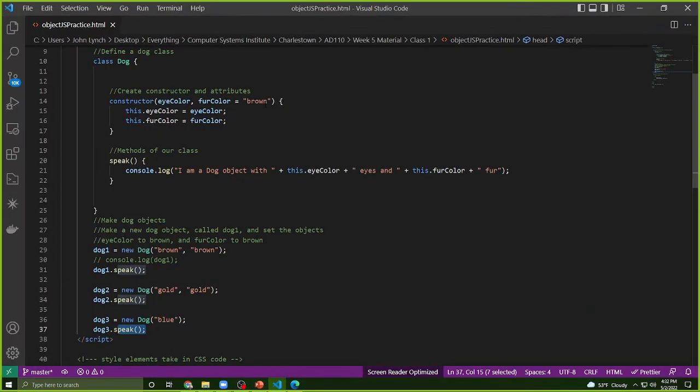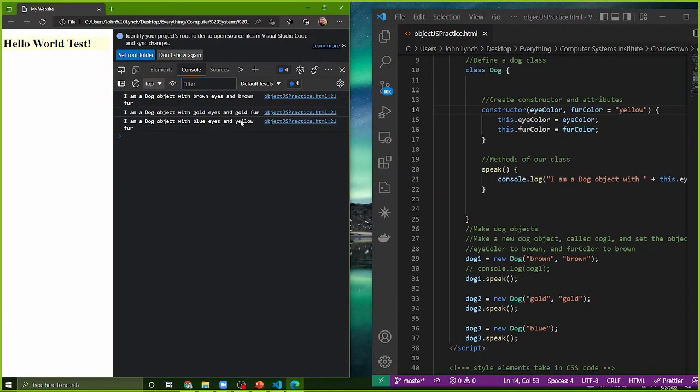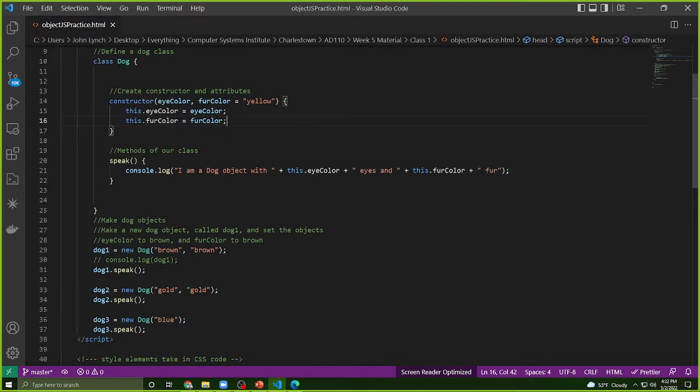again. And let's just make this really obvious. Let's just say like yellow for color. And you'll see here that even if I don't provide it a parameter, it still ran and set it to yellow there. So that's actually the way that you can default things to be values if you want the user to maybe provide it or not. And for instance, that's a lot of scenarios like if you're making an account and you don't provide a username, it might make a default username for you. This is kind of how you would do it there.